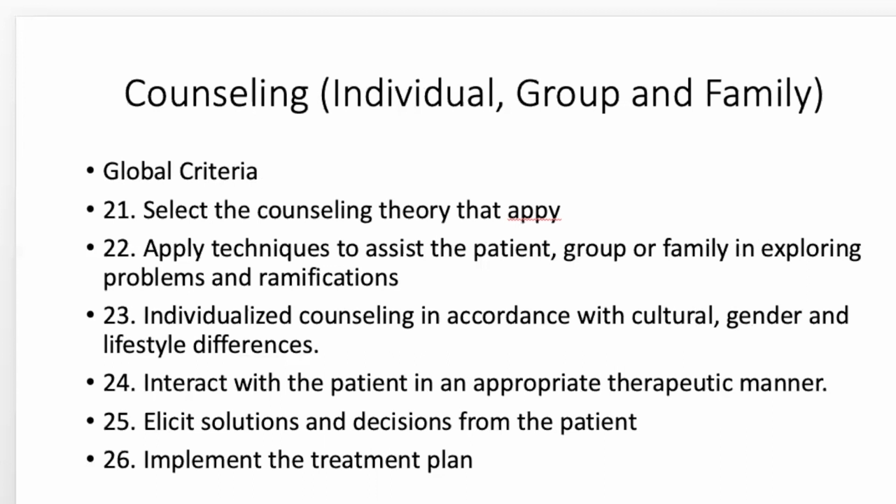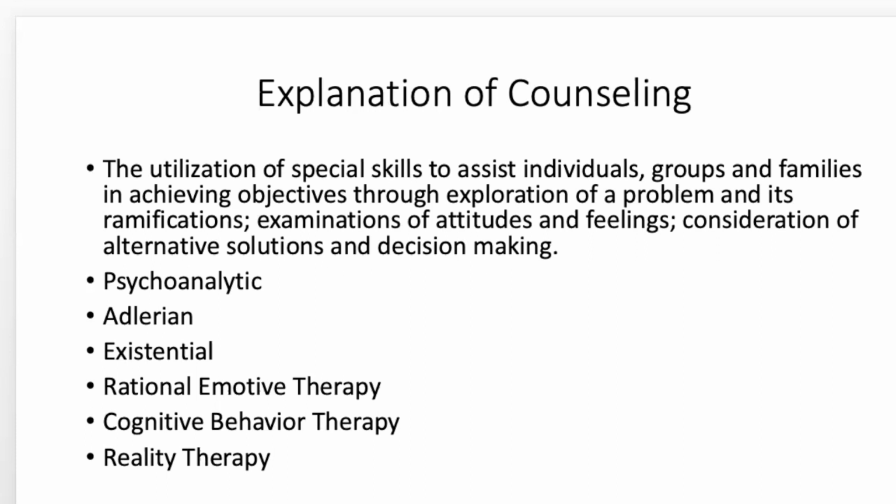We're going to also look at implementing the treatment plan, the utilization of specific skills to assist individuals, groups, and families in achieving objectives through the explanation of the problem and its ramifications, examination of the attitudes, feelings, and consideration of alternative solutions and decision making. So psychoanalytical, Adlerian, existential, rational emotive therapy, cognitive behavior therapy, reality therapy.